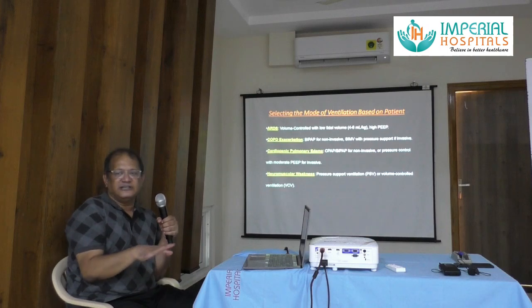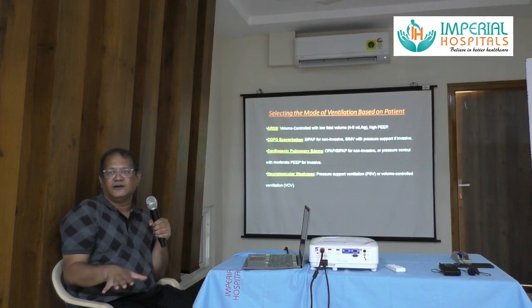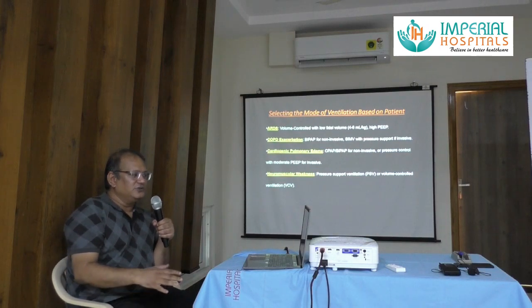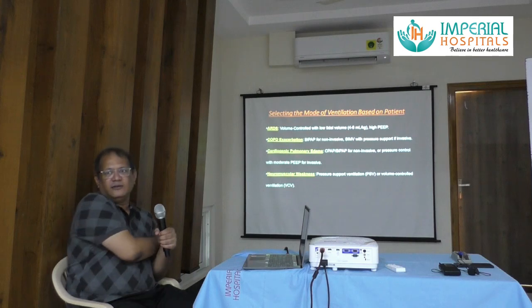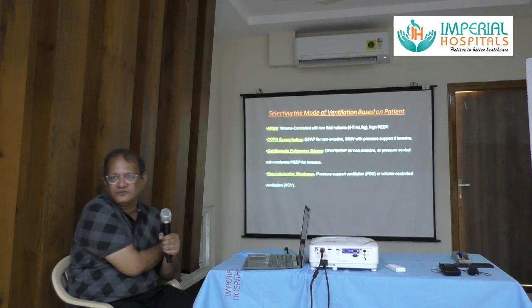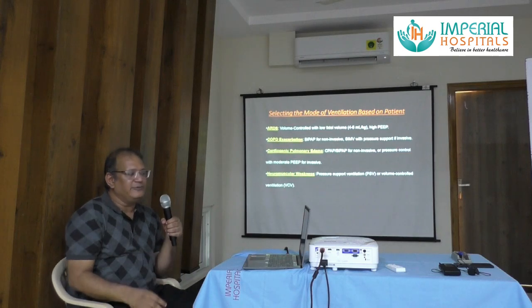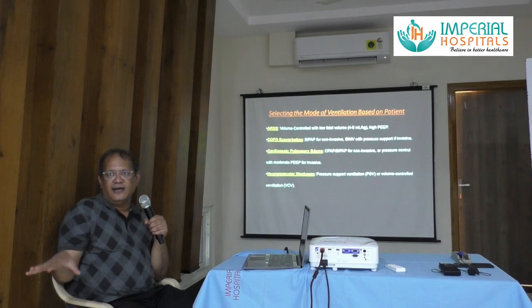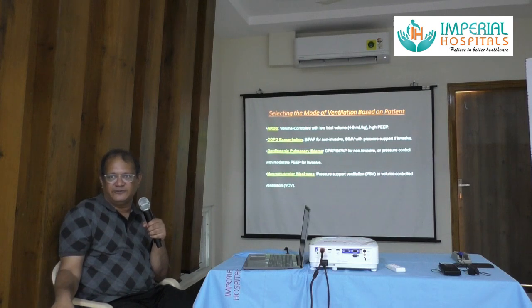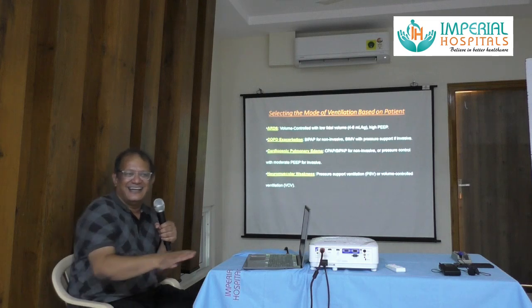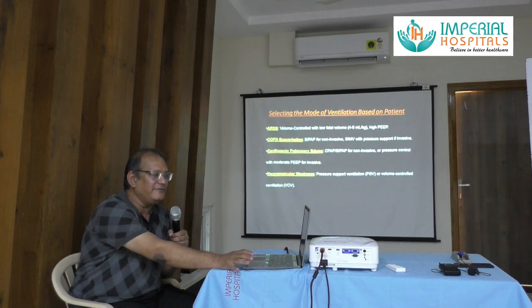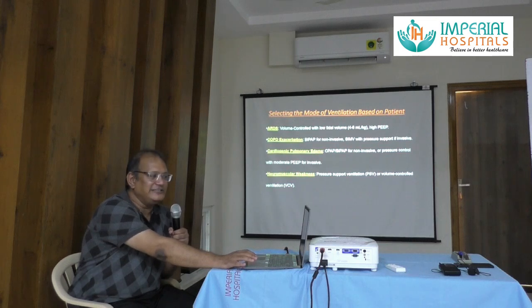Like a patient has come with ARDS, what kind of mode do you want to select? In ARDS, we want low tidal volumes, so 4 to 6 milliliters per kg body weight. Again, this weight is not the actual body weight of the patient, it is the ideal body weight of the patient, right? You understood, or just blankly? Ideal body weight of the patient. So calculate the ideal body weight of the patient and use 4 to 6 milliliters per kg with high PEEP.